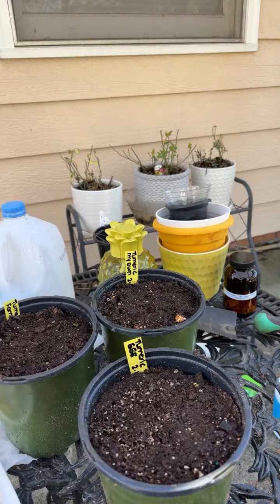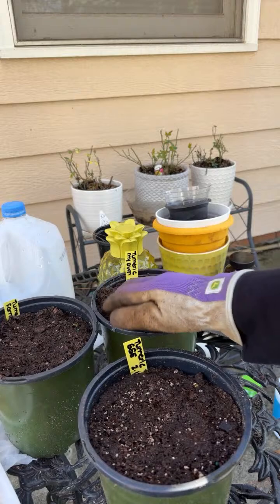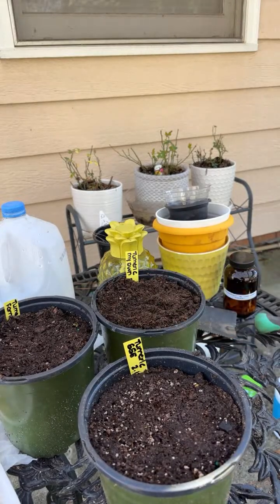I'm trying to get so much done. I got to repot some plants. I got to do a lot today, so we'll just see how far we get. But that's what I'm going to do right here. And I'm not going to put a whole bunch of water on here. We're going to put it up under the grow mats.